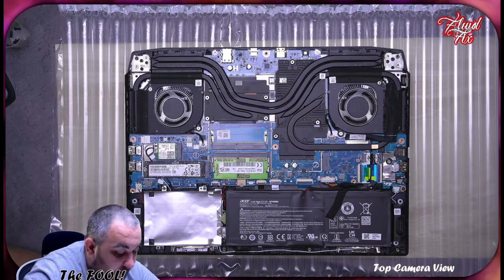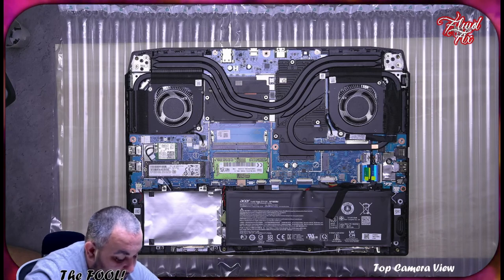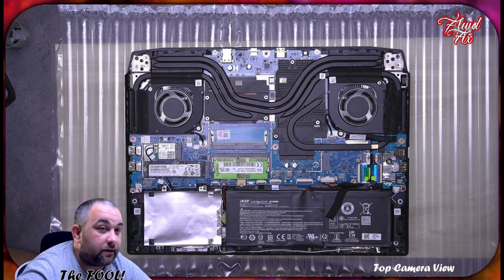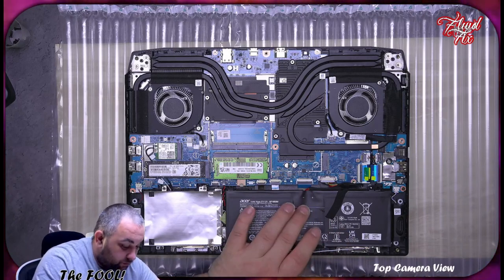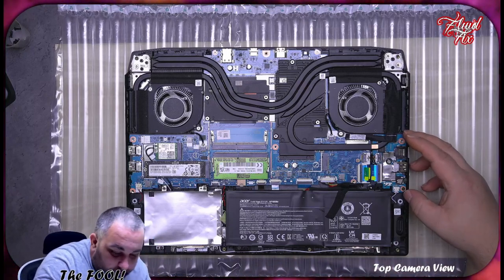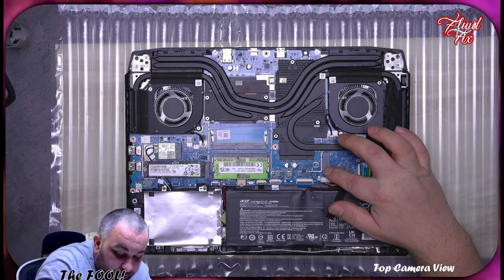MZ-VL25120. We have 8 gigabytes of RAM, PC4 obviously, and that is 3200. Battery, it's 15.4 volts, 57.40 watts, so 3733 milliamp hours. This isn't good enough. And it looks like it's a 2-cell battery with the controller in the center. The I/O board is separate on this side, and on this side it's integrated into the motherboard. We do have another M.2 slot, which is good.